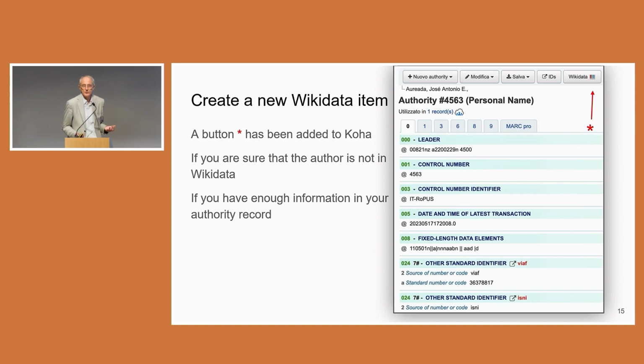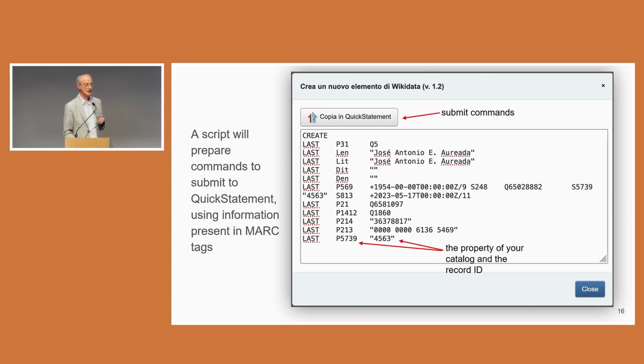It's completely useless because you don't know when, where, or a link to another source. Nothing, only the name is completely useless and sometimes dangerous because it can create duplicates and so on. Let's try pressing this button.